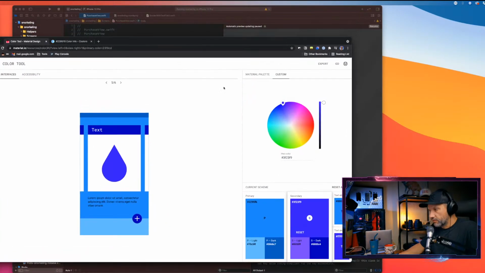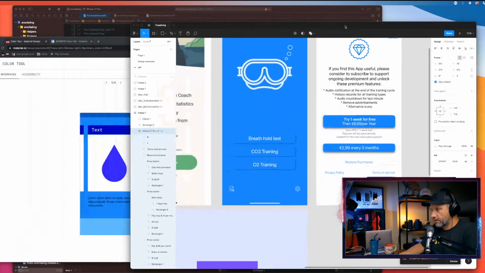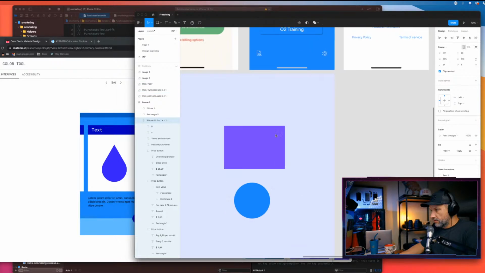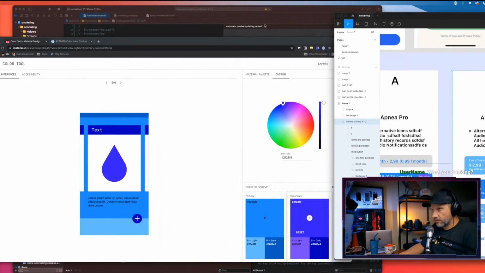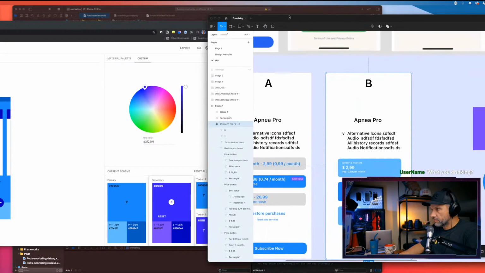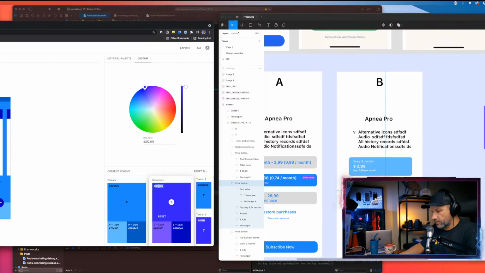So I have a set of colors, and let me put them really quick in Figma first. Where is my Figma? Too many screens. Okay, it is in the dock. Here it is. So if we are using those colors, basically it could look like that. Here we have something darker, maybe even this one.